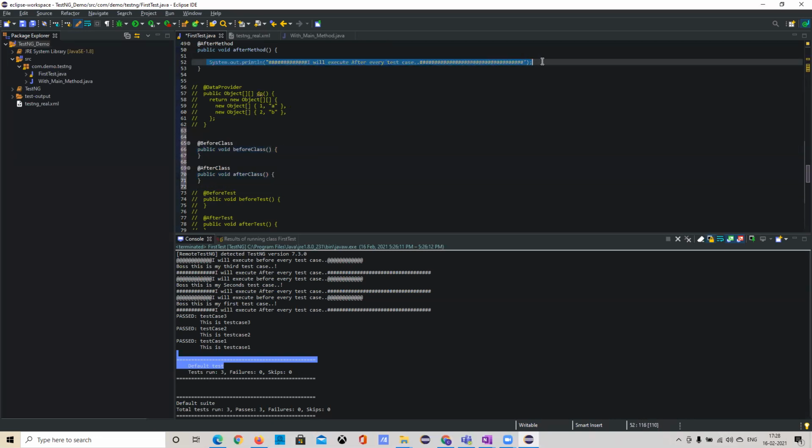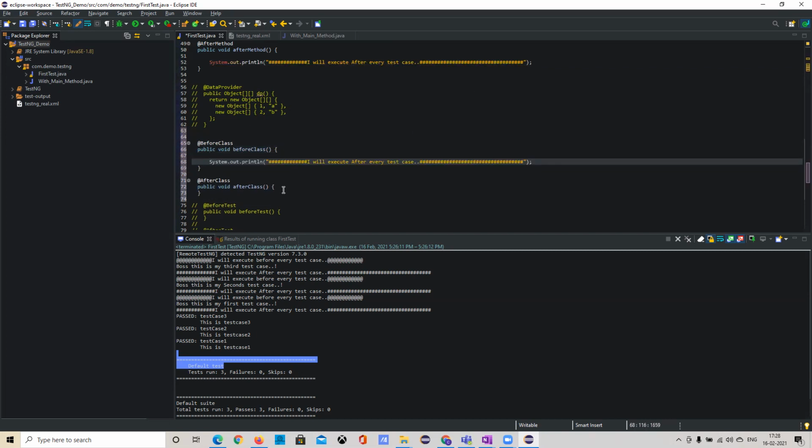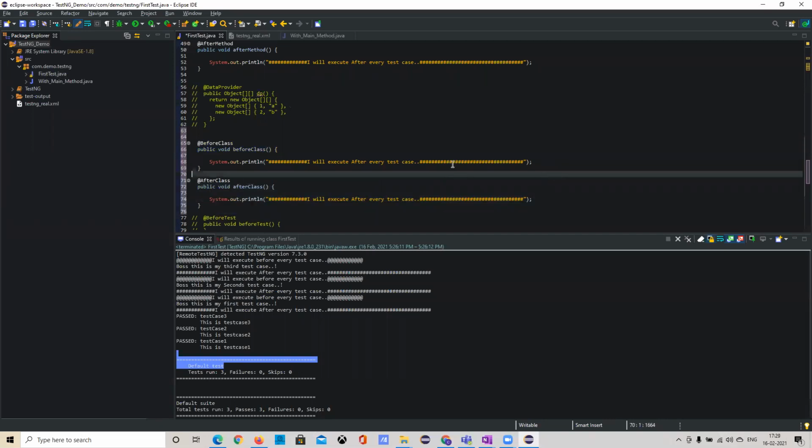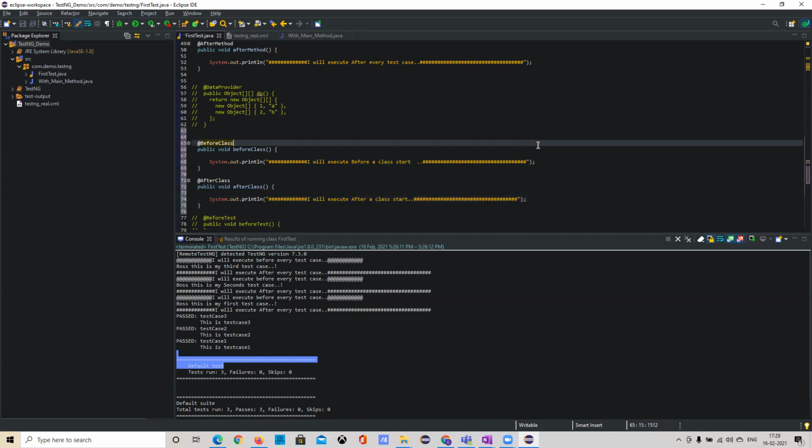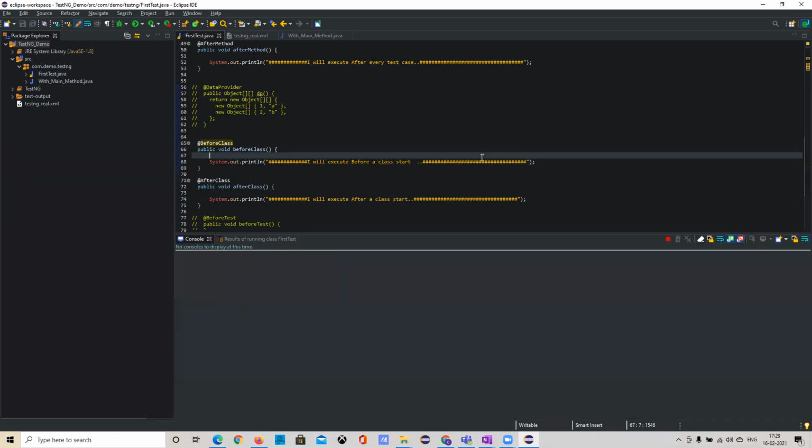Now we will see how this will be executed. I'm saying this is before a class starts. Now I'll copy the same thing and say that this is an after. I'll save this and run and show the output.